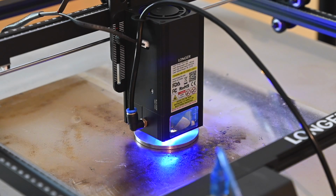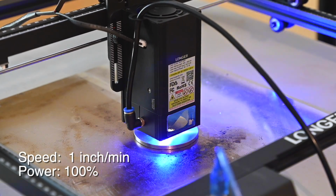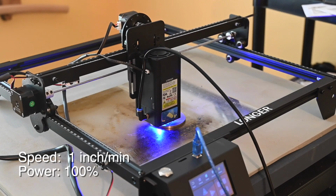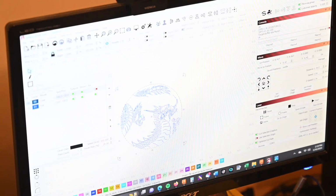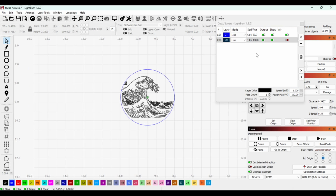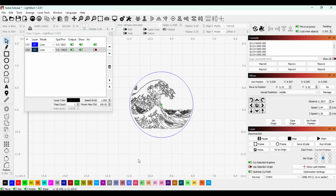You can print all kinds of different ways, from line art to various dot matrix type approaches, but for this, line art is what we want. Quick note on a little trick I like to use. In Lightburn, you can create layers in your design. If you've ever used Photoshop, it works very similarly. This allows you to have a bunch of design elements which you can give different speed and power recipes to.